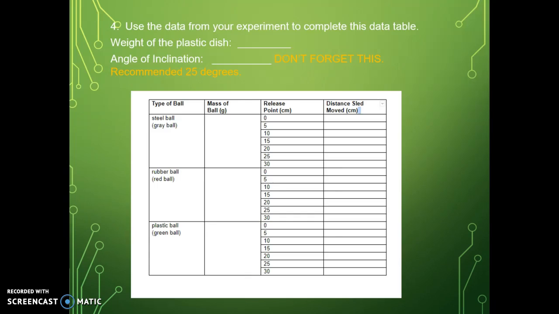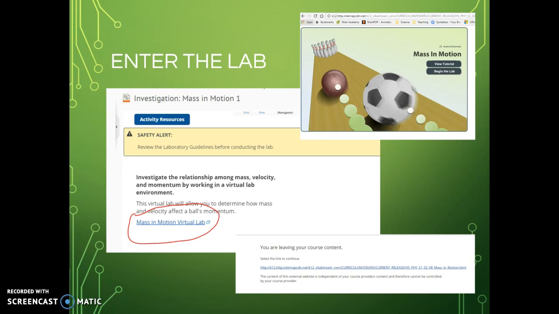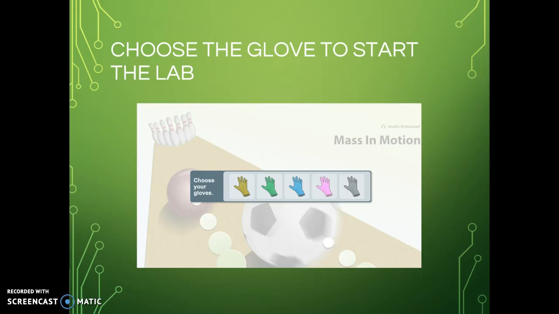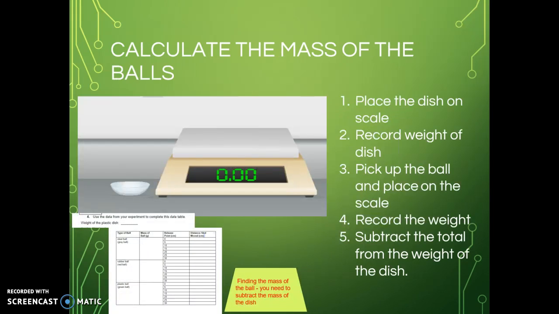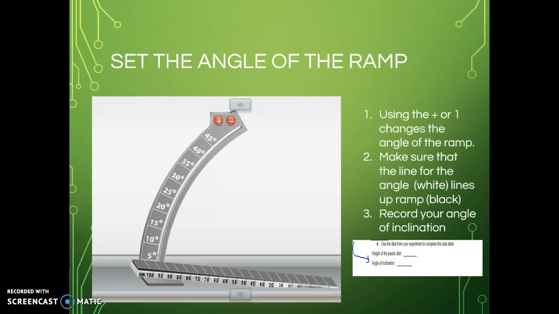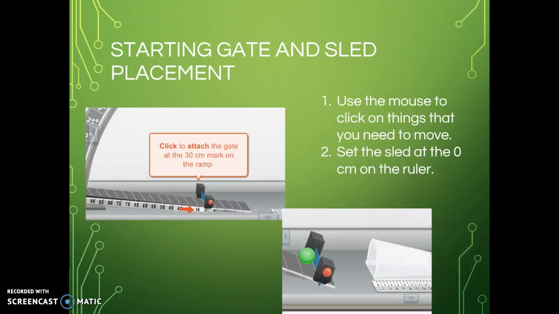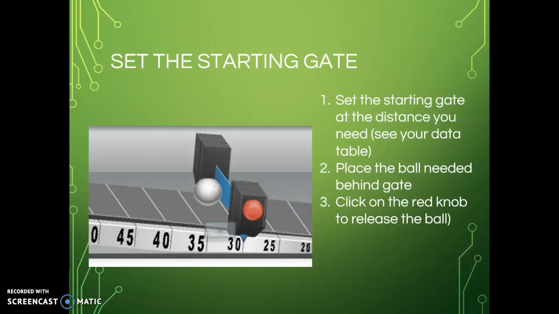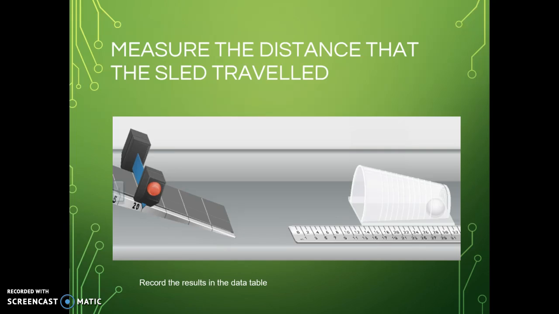In our data sheet, please don't forget the angle of inclination. You can't get all of your points if you're missing information. And if your data is off, then you will have a problem too. So we want to do accurate measurements. So these instructions, they're all posted for you in the instructions. You can pause it also if you need to.